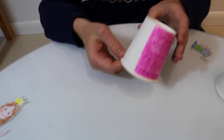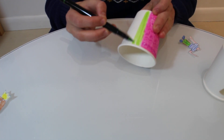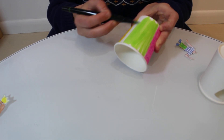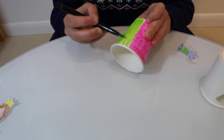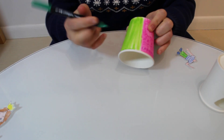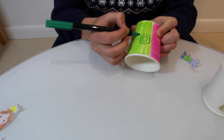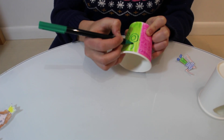Now we can draw a design. There need to be four designs on the cup and they're equally spaced. I'm going to draw a green one on this side — you can use markers or crayons — and then create designs like flowers or polka dots and some others. I'm going to use a darker green to draw some circles with smaller circles in the middle to make a modern dress.